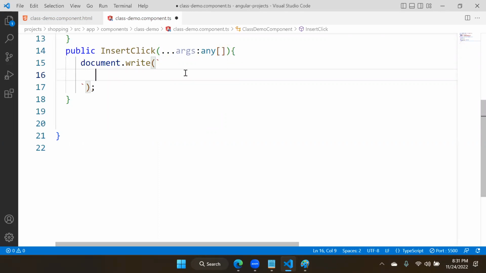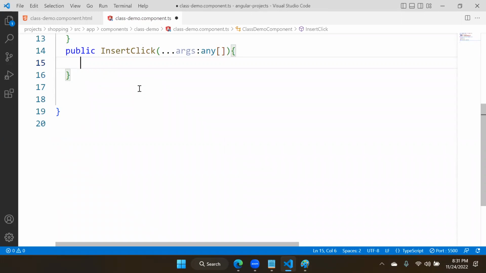Now, how do we collect all of them? Because it's an array, at the first index the ID is present, at the second index the name is present. You have to use the destructuring technique, array destructuring, which I already told you about.